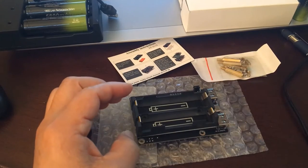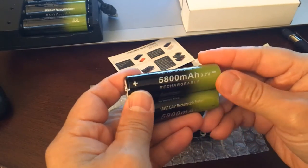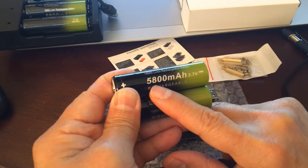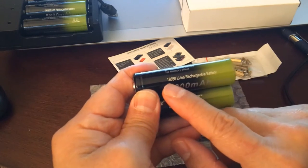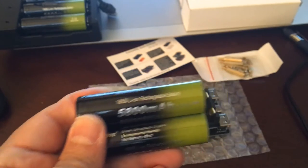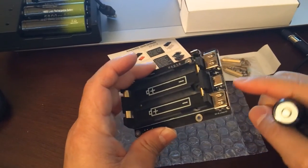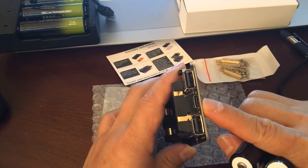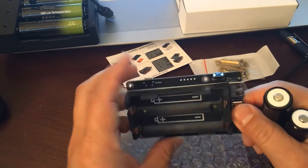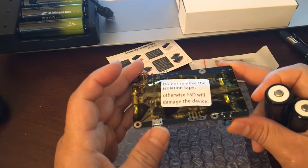I went and bought this battery separately — I'll put the link on it. This is the highest capacity I could find with the amplifier, with 5800mAh, and it is an 18650. The 18650 is the model you need to get to work with this. It will help you to power — this is the output, output, output — so this is for USB-C and USB-A, and here is the power button. This is the input, a micro USB, that you plug in to charge.